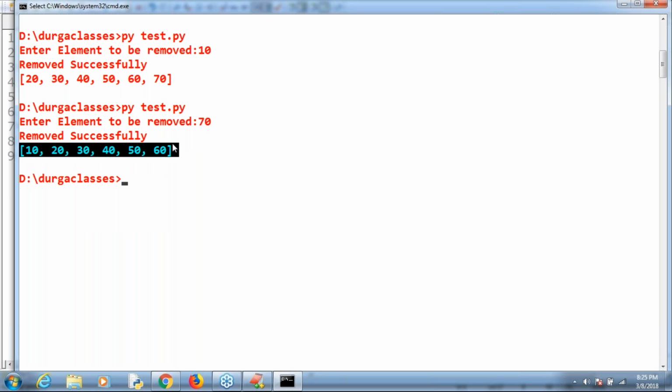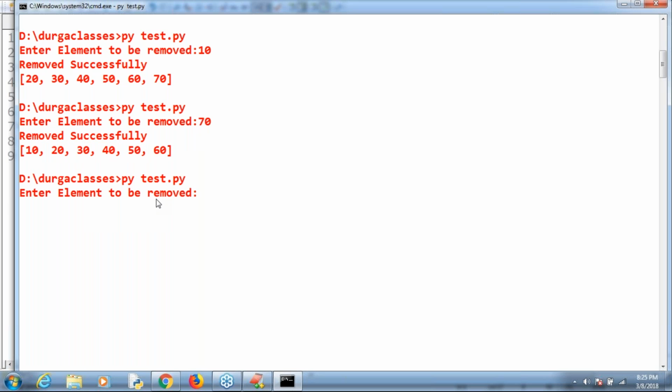Now observe that only this is the content. Can you please remove 100, sir? Immediately it's going to tell specified element is not available. Are you getting that? Specified element is not available. This is what you people should be aware of clearly, right? Are you in a position to understand? You respond, man.